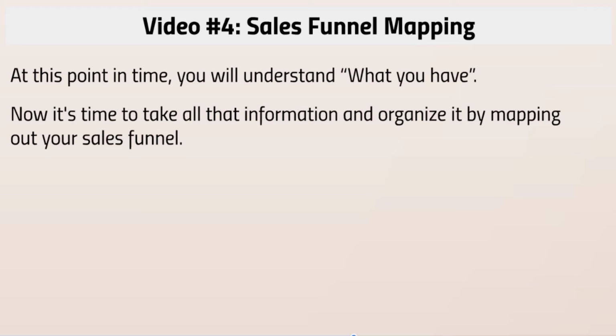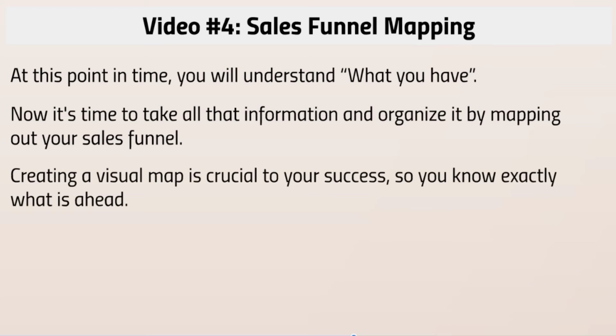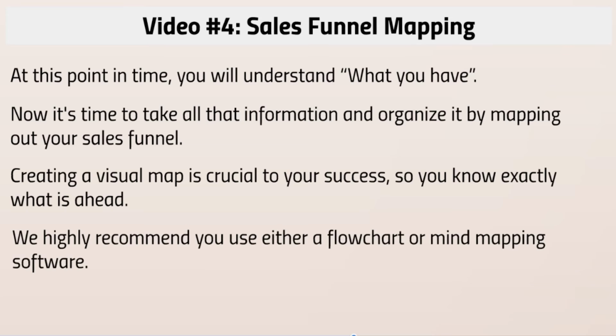So we're going to actually map it out, and we're going to be creating a visual map, because this is crucial to your success. Being able to see how everything is laid out is going to help you move forward, so that you know exactly what is ahead. What we found is most people quit 75% in. And the reason why most people quit is because they cannot see ahead. And this is the reason why we are creating a visual map.